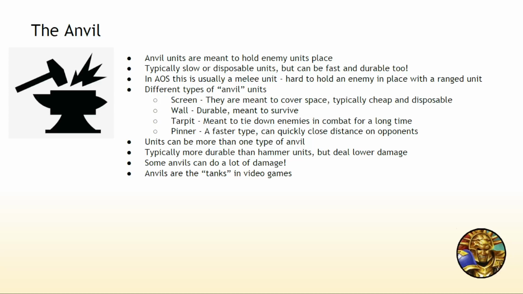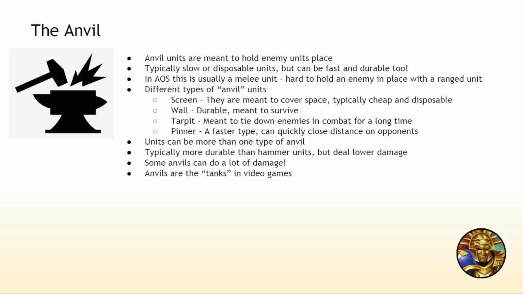Typically, or weirdly enough, since we're speaking of anvils, some units, even like Annihilators, can be considered a type of pinner. Yes, Annihilators with shields are a pinner because they use their mobility as the deep strike charge, and they can use that to hold units in place. They're definitely not hammers. Annihilators don't do that much damage.